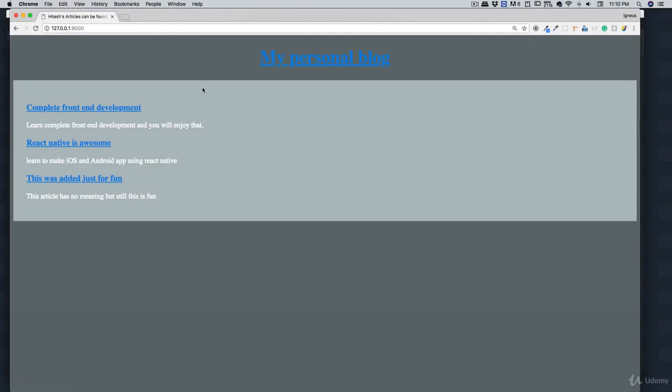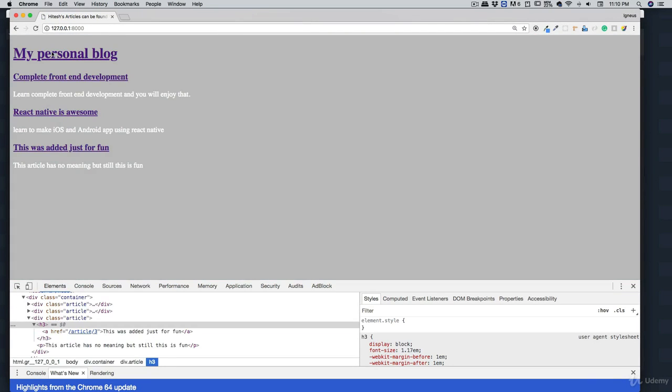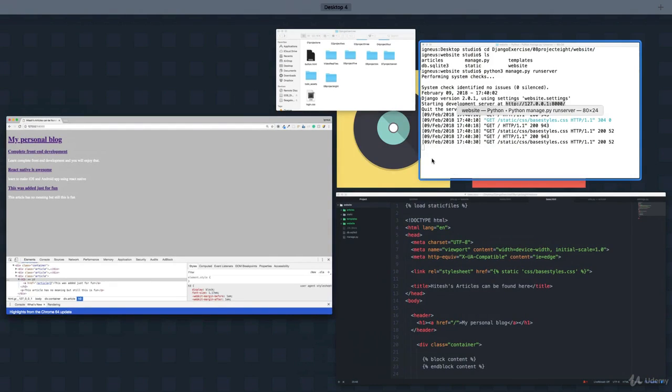There we go, and this is how it looks. Obviously yours might not look like this. This is something I was working on. Just right click and empty the cache. What you have to do is right click and click on inspect, and then you will be able to right click on the reload button and unlock these options, and hit empty cache and hard reload, so that you can see how exactly this is going to look. This happens with all of the projects. Sometimes you have to hit a hard reload. Caches are not easy to clear up.